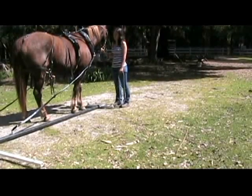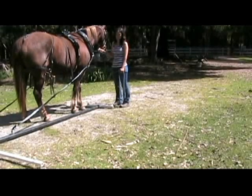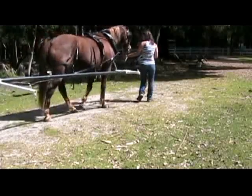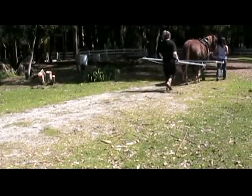Okay, here's our attempt today to walk down the driveway with Eve fully harnessed with the training harness pole. Step up, Eve. Step up. Good girl. Good girl.